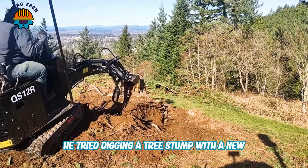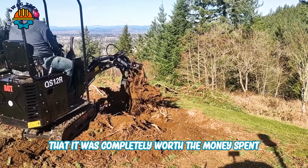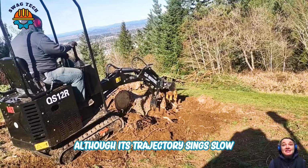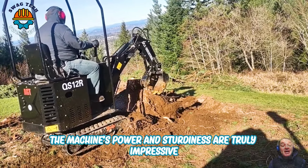He tried digging a tree stump with a new 1-ton mini machine and discovered that it was completely worth the money spent. Although its trajectory seems slow, the machine's power and sturdiness are truly impressive.